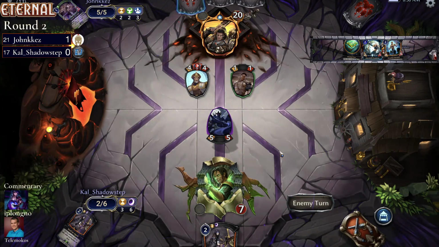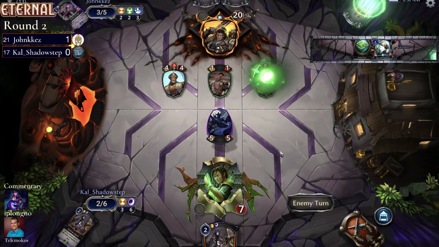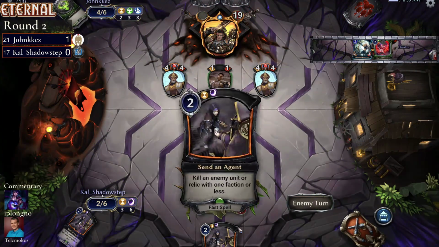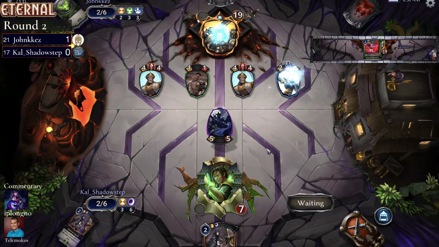If you're playing that Impending Doom, every point of damage matters at this point. Yes. Another Janitor Dovid here, and then this might just be game. You've got Martial Efficiency, and you've got a Huntress in hand. Yeah, this is game. The Send an Agent can take out the Huntress, but Martial Efficiency might just be too much.